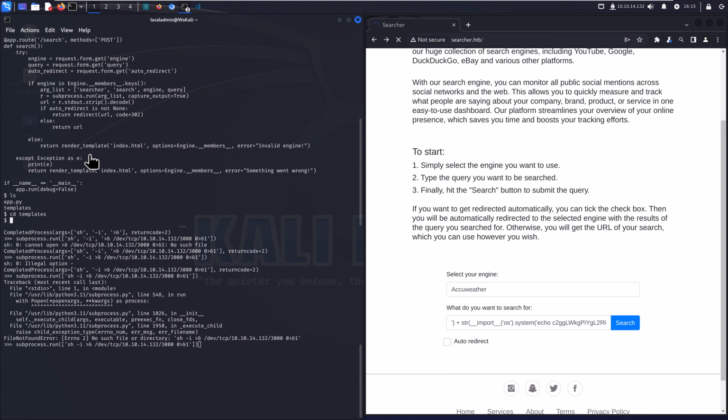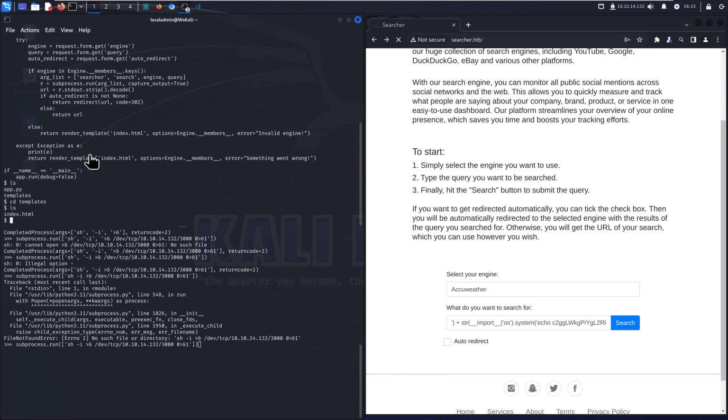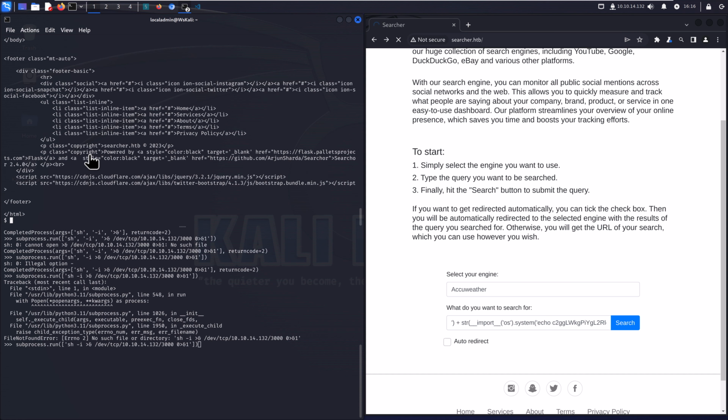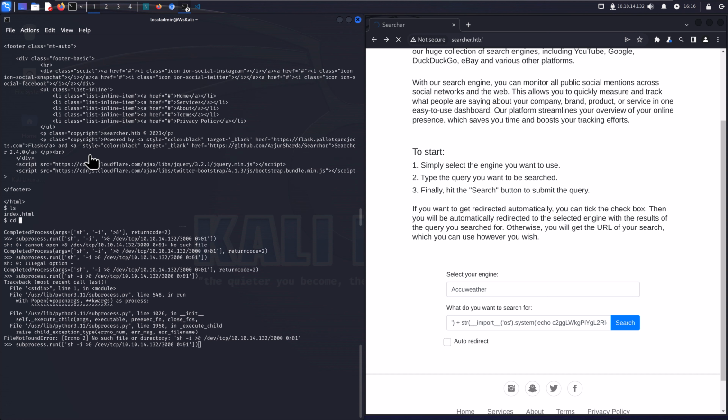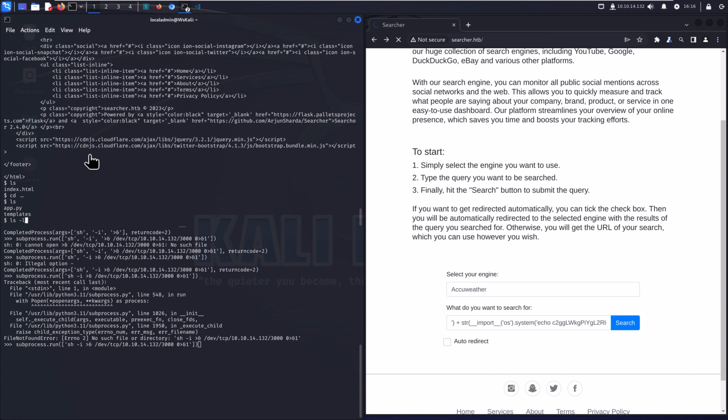Templates. Oh, okay. Body, what's this up? Social, Instagram or some Twitter? Oh, this is just a footer. Okay, probably nothing too exciting there.